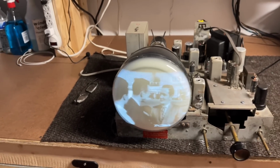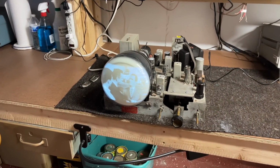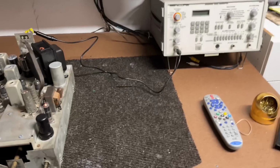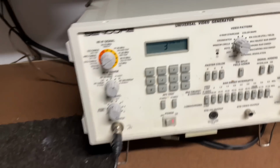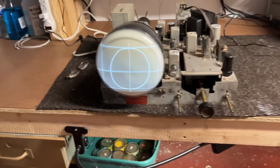And here's an Admiral I've been working on. That's channel 5. Looks good. Just have the matcher clipped on to the antenna lead. And when I'm working on a set, I can still use my VG91 Syncore to output some test patterns. Now I can't use it on channel 5, but I can go to a different channel. I'm on 3, so we'll put the tuner on 3, and there's our test pattern.